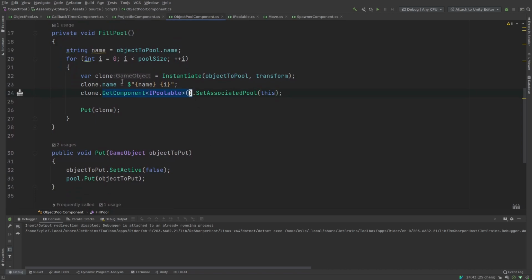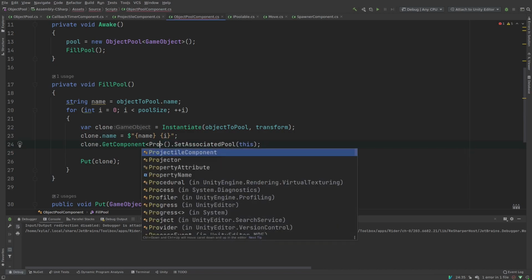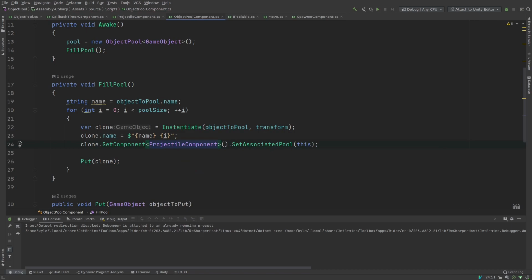Another note here about GetComponent IPoolable. What's great about using an interface is that things are a lot more versatile. Oops, why is my keyboard not working? There we go, okay. So let's say if I just did GetComponent ProjectileComponent here, well, all of a sudden my object pool component becomes only good for one specific case, which is projectile component.